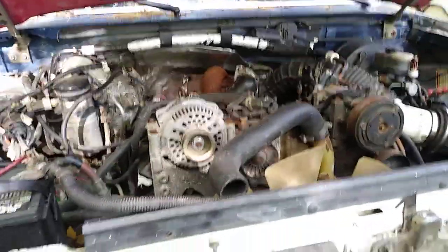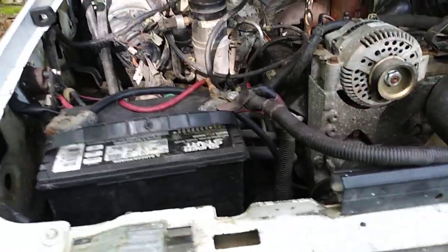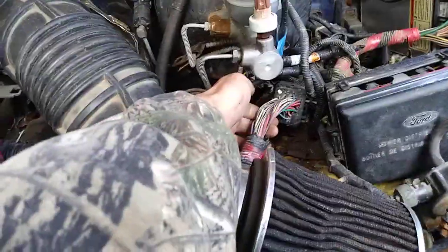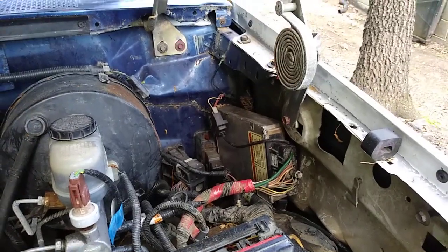Engine still don't run. Not really quite sure what's wrong with it. I don't know if it's the IPR in it, which is back down under in there somewhere. I don't know where it's at. But anywho, oh, the battery's still hooked up. But I'm at a standstill with it. I don't know what's wrong with it. I don't know if it's this wiring that got damaged on this. I don't know if it's the wiring to the injector driver module. I really don't know.